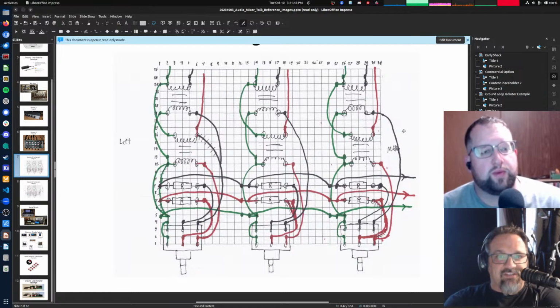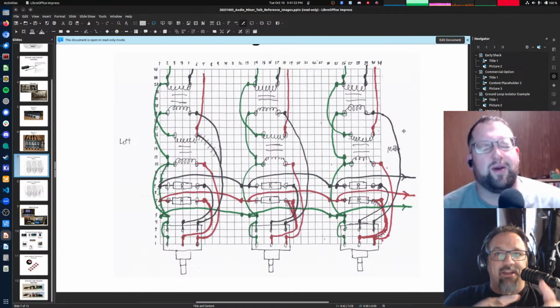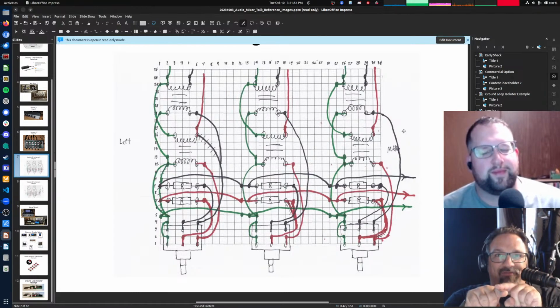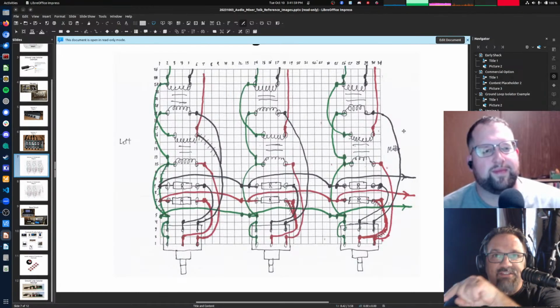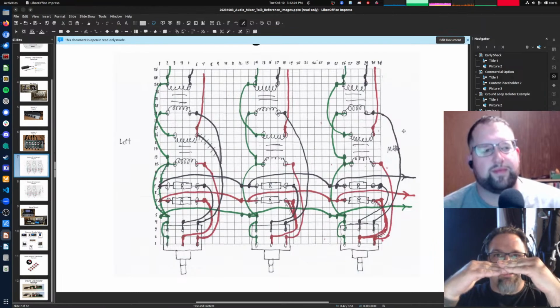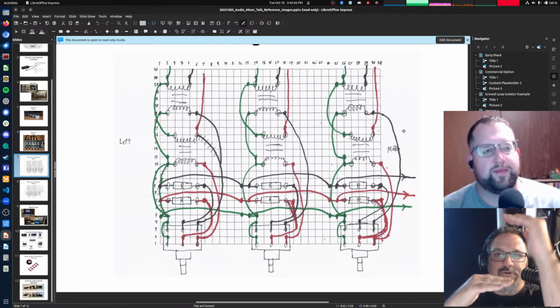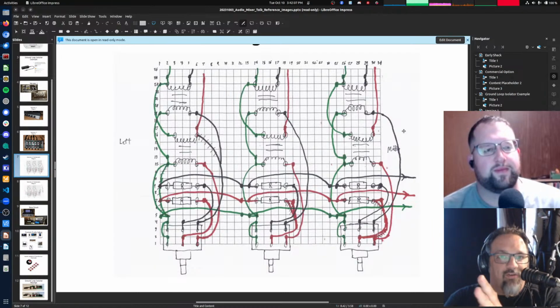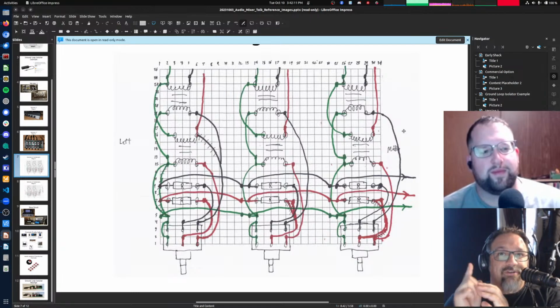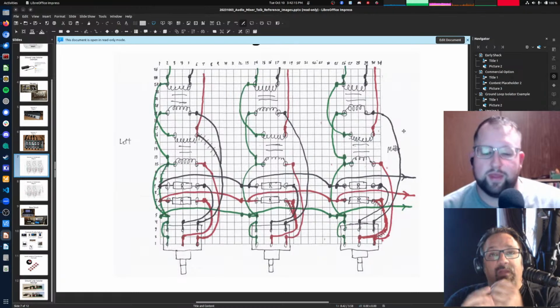So the problem is all of this is alternating current. All audio is AC. So what you would end up with is the positive half of your audio waveform. Let's say it's just a sine wave, right? You've got this nice sine wave. You're basically stopping the bottom half of that and allowing the top half of that to go through. That's called a rectifier. That's one of the ways that you build a power supply. So a diode is not going to work in this particular use case. Okay. Thank you for answering that.